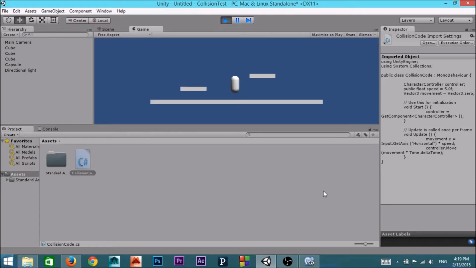And once the scene is run, we have movement. Notice how it stops at each of the different platforms, because Unity natively handles basic collisions to the point where it'll stop at another object if it detects that it's colliding with it. And also notice how the capsule is pretty much just floating in the air right now, but in just a second we're going to add some gravity code so that it'll fall to the ground once the scene is run.